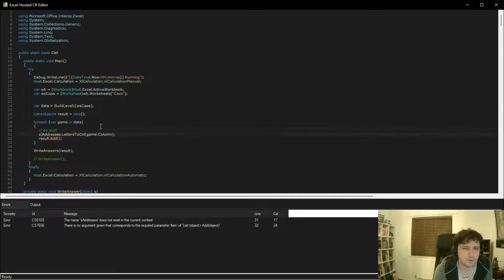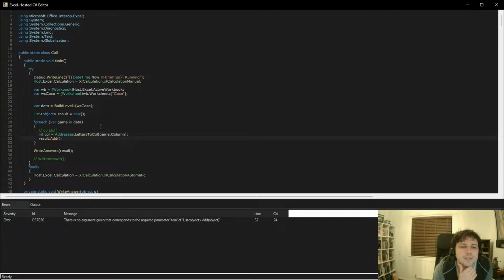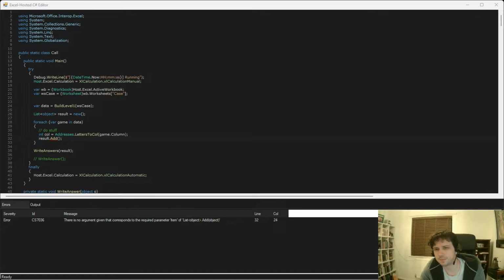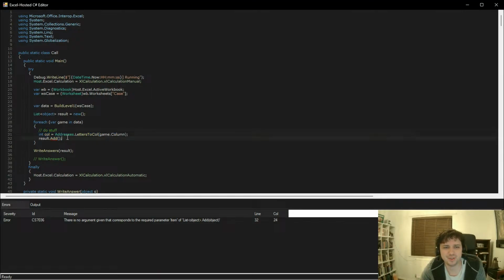That's going to be a string s. No, that's not. It's going to be an int col, and then we're going to result dot add. Oh wait, I didn't create the maps after the reopen. Okay, I'm just going to copy this, and then I'm going to close the form and name up the maps again, and then reopen it.